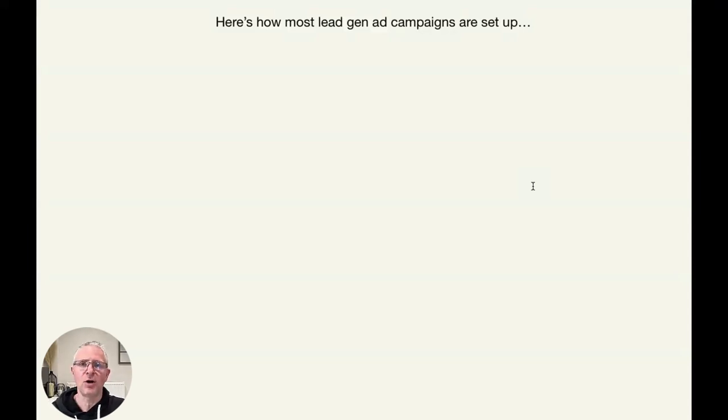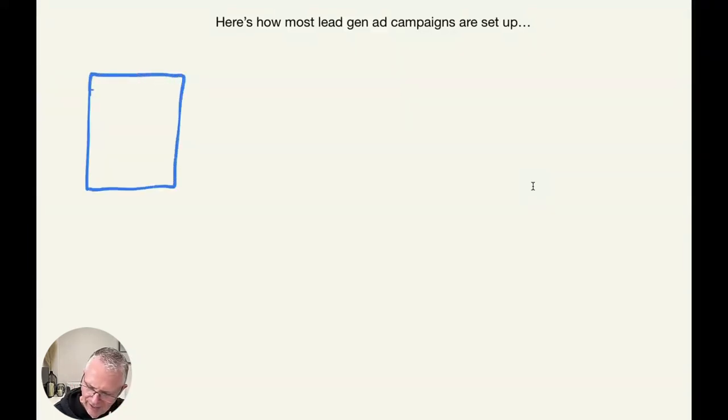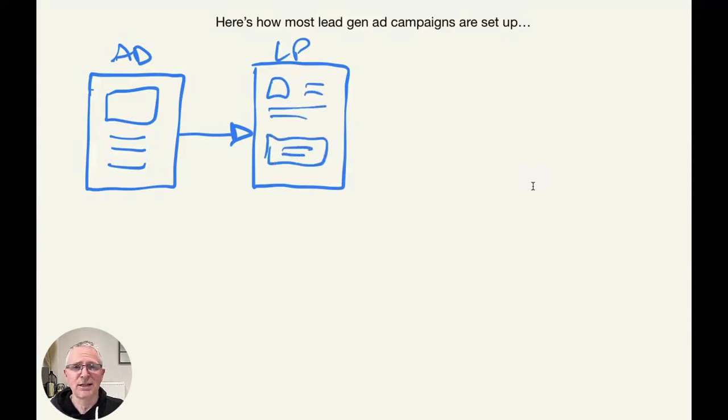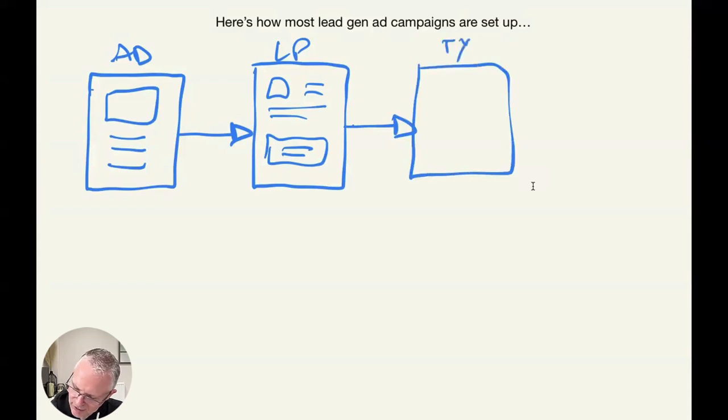So I'm going to go down to my iPad. Now, first of all, here's how most lead generation campaigns are typically set up. You would have your ad here. Forgive my handwriting. And that ad is going to drive people to a landing page. A little image and some copy, and then an opt-in box here. And then once people opt in, let's say it's for a masterclass, you're trying to drive traffic to a masterclass, they then go to a thank you page, and there might be a video there just saying here's what to do next and some text.